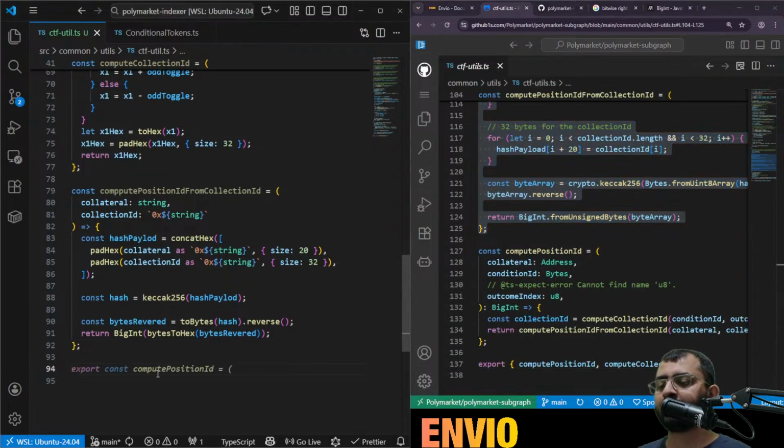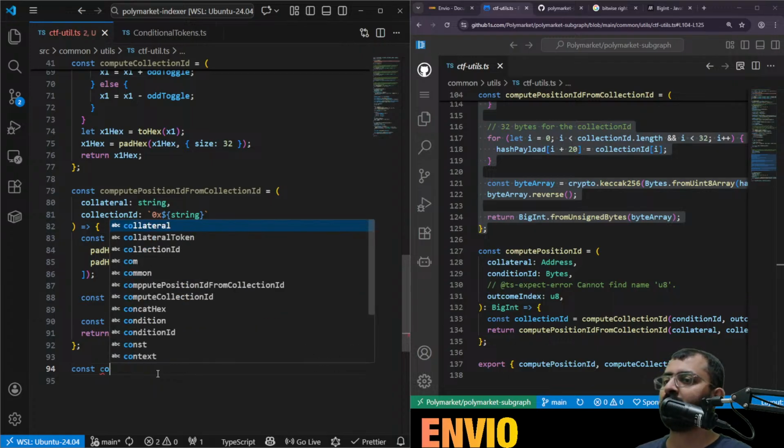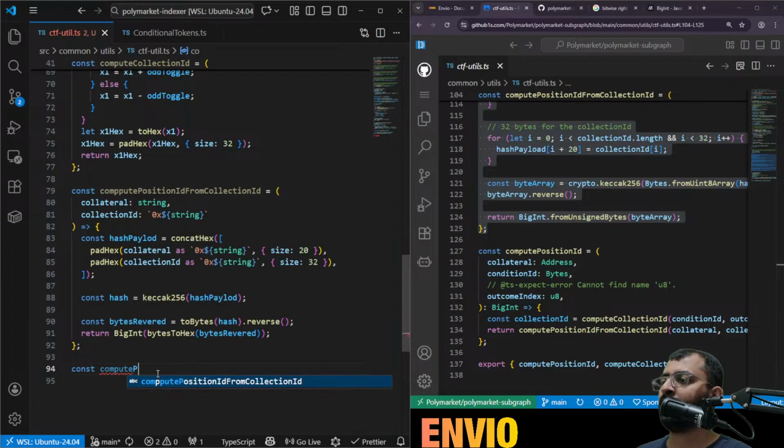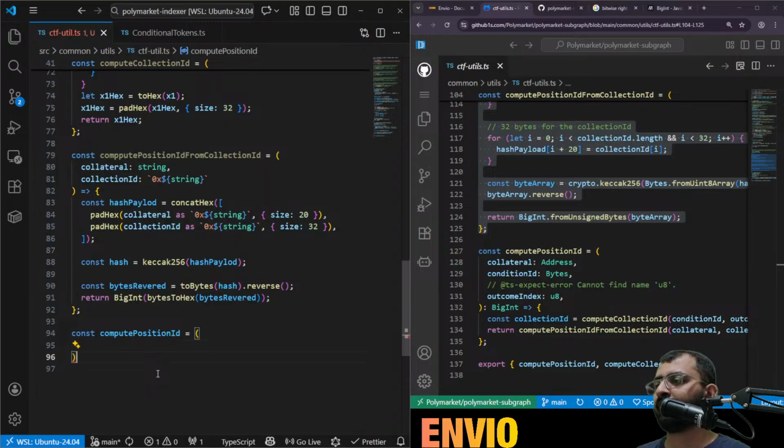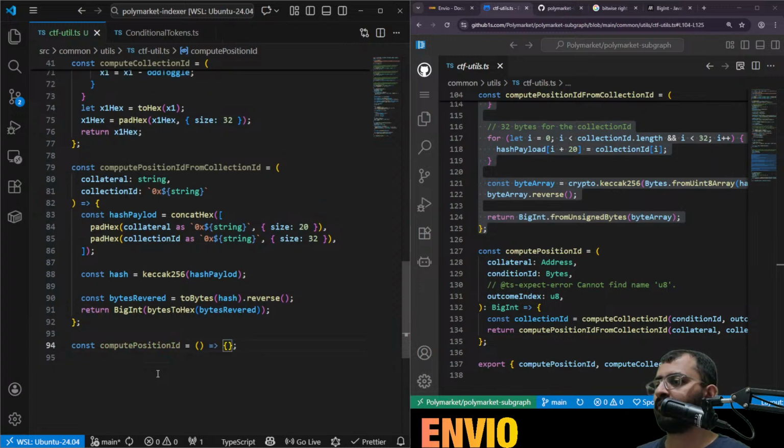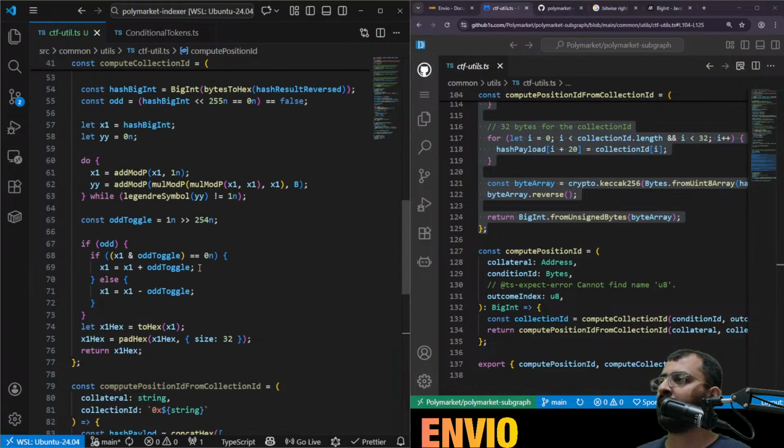Final part is const compute position id equal to collateral zero string number. We do take number, right?